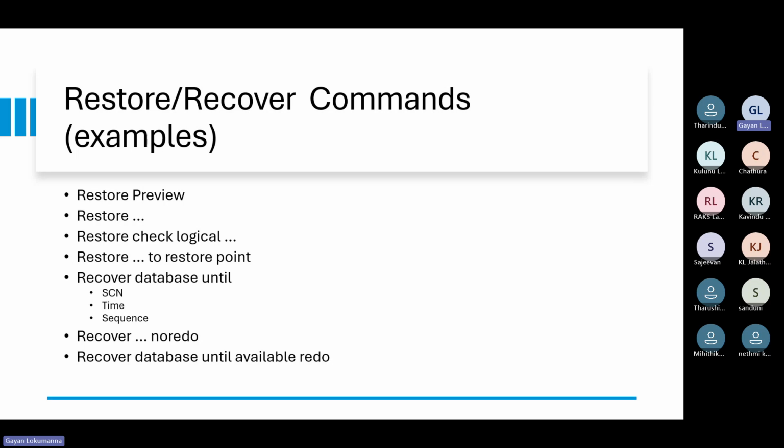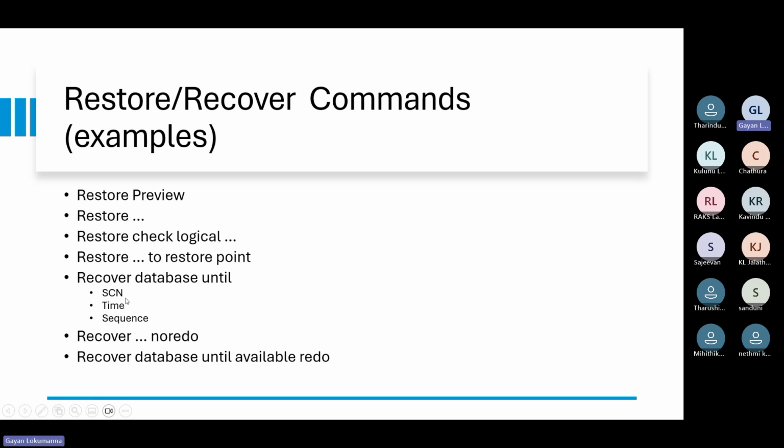Let's say I have started a particular operation in my database at a certain point in time. Before that, I have taken a restore point. My process is ongoing, and maybe halfway something goes wrong. Now I want my database to be recovered up to the point where I started the process. That location would be my restore point, because if I have already created a restore point, RMAN or the database knows exactly what that point is. So you can do a restoration and a recovery to that particular point in time as well.